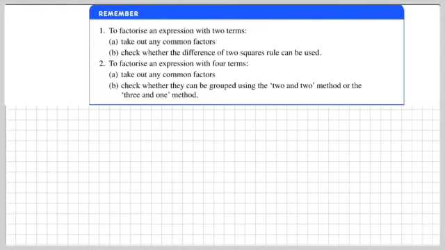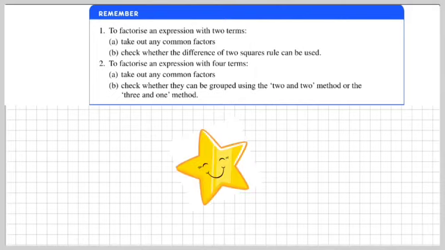Yes, and here's the remember for you. Why don't you just pause the video and have a look at that and digest it, and you'll benefit from that as well. And that's the end of my little session today. So I hope you got plenty out of that, and I want you to go away and do plenty of practice, because as I said to you, you only get good at these if you do plenty of practice and you develop an eye for them, okay?